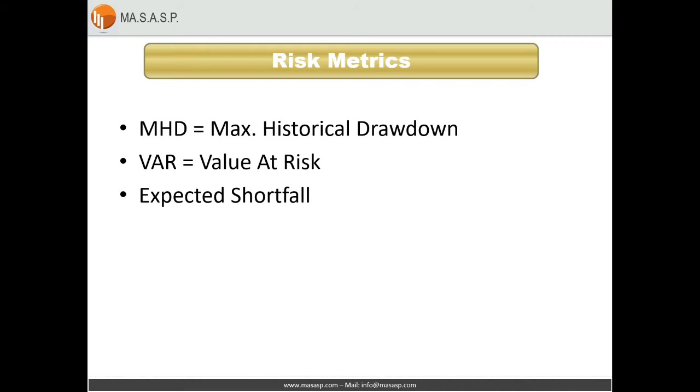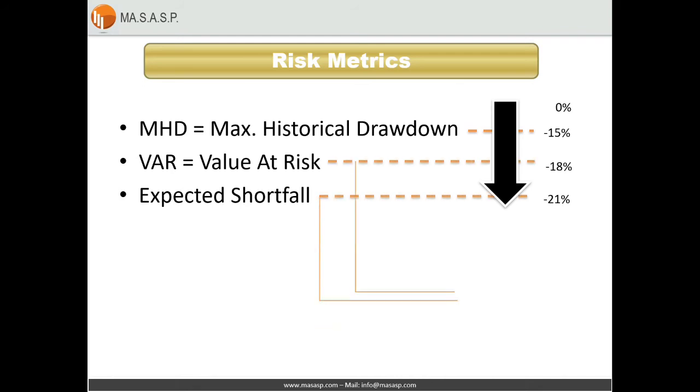Let me explain something about the link between these metrics. Usually, the VAR is bigger than the maximum historical drawdown, and the expected shortfall is bigger than the VAR. When I say bigger, I mean bigger in absolute value, as they represent losses, thus they are negative figures. The illustrative figures reported on the right side are very close to those of our system combination.